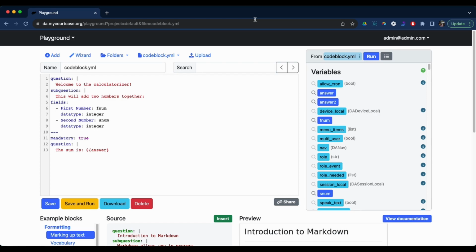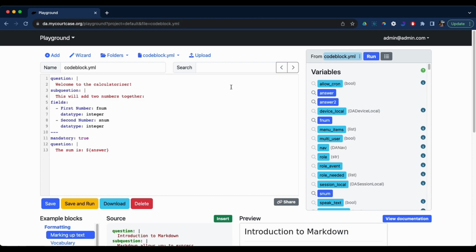In this video, we're going to talk about how to use the code block inside your Docassemble interviews. The code block is an easy way to use Python code inside the interview itself. This is a really powerful feature of Docassemble, and as far as I'm aware, it's unique to Docassemble. There are many other document generation pieces of software out there on the internet or that you can download, but Docassemble is the only one that I know of that lets you use Python within the interview itself.